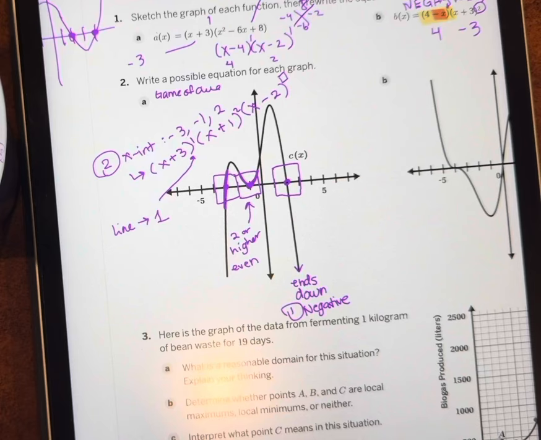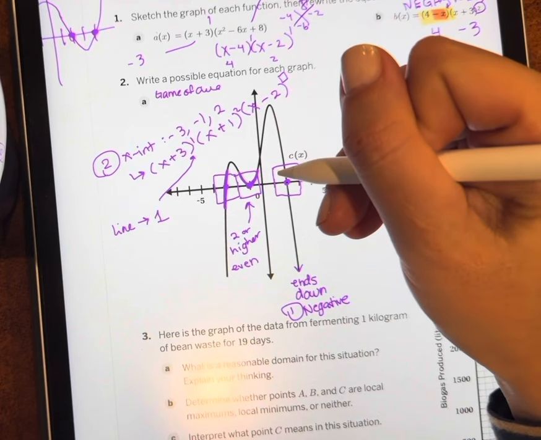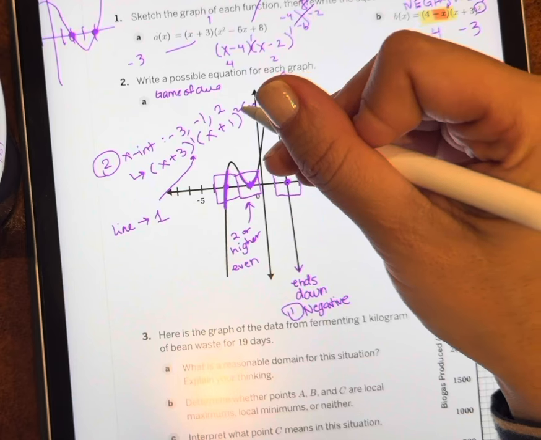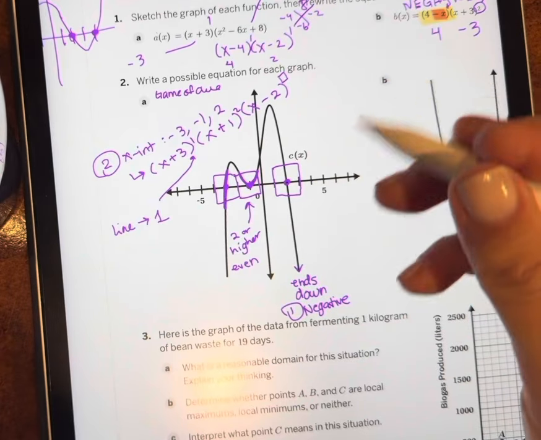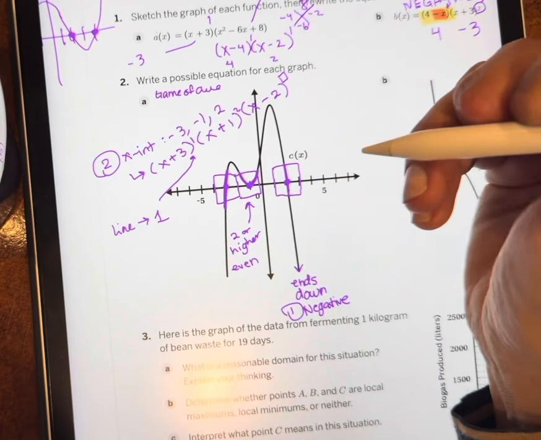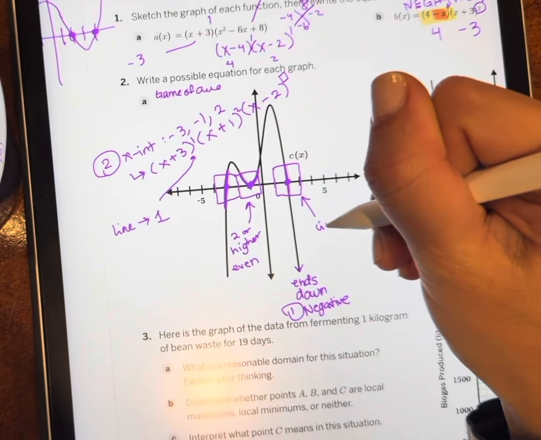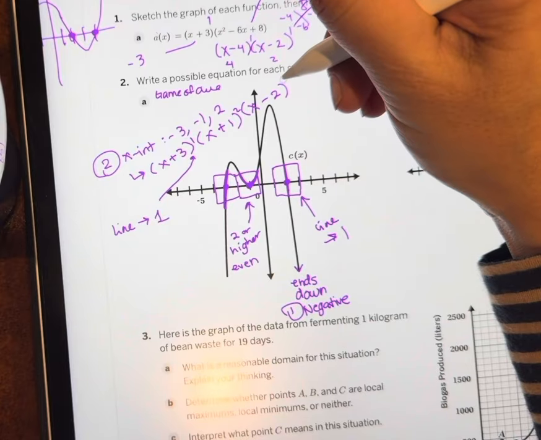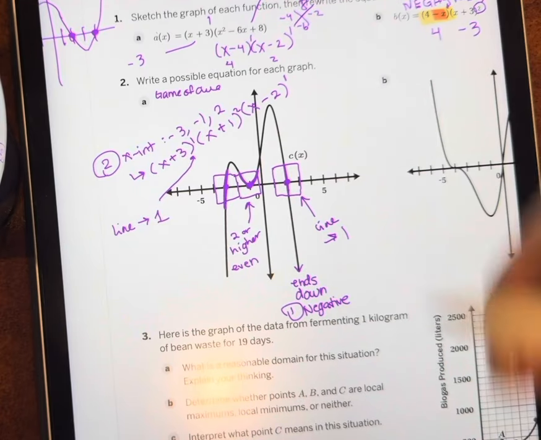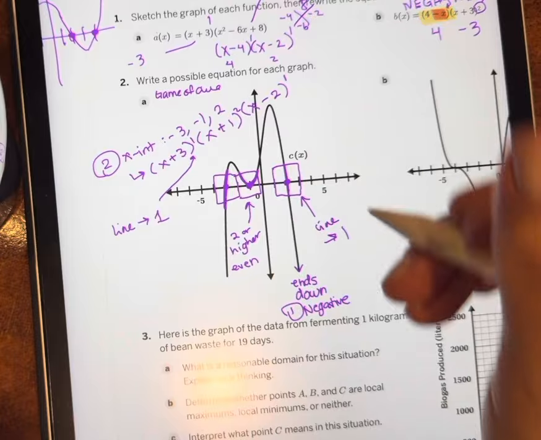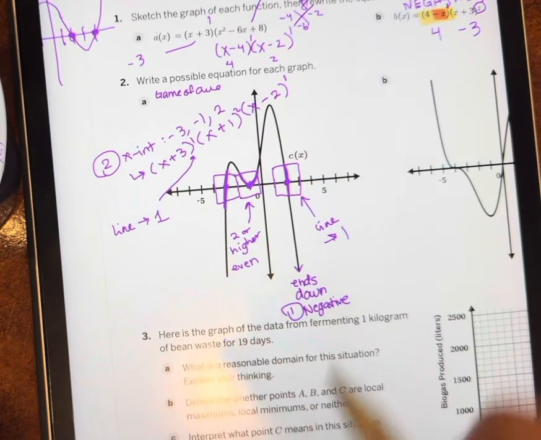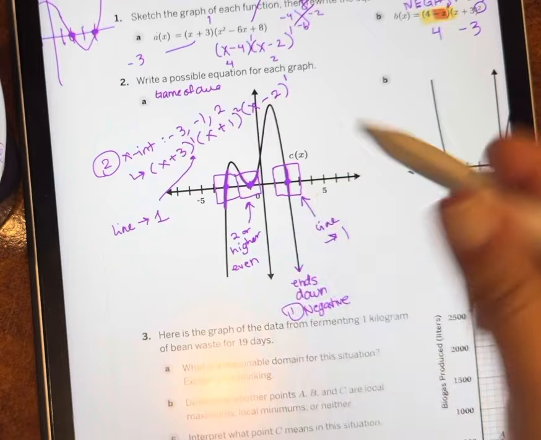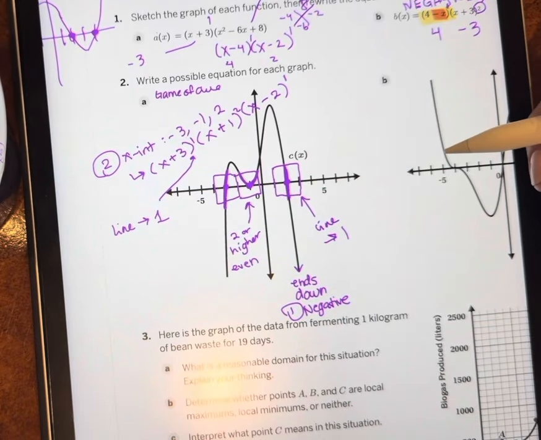And then finally, just be careful. If they told me what the degree was, I'd have to then pick this number properly to make sure these all added up to that degree. This is another, just a line. Therefore, the exponent here is a 1. All right? It has to be a 1. It cannot be a 3 or a 5, all right? If it's a 3 or a 5, it goes through like this line does, but it does a little wiggle. All right, we're going to see it in just a second.